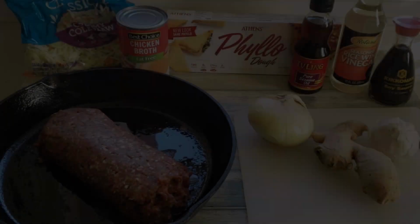So my sister is on this keto diet, and she got me to try something she made called egg roll in a bowl, and it was awesome. It got the wheels turning a little bit, and I got to thinking, I wonder if I could do something with some of this deer meat I've got. So we're going to use some of this venison sausage that I showed you how to make already, and we're going to put an Asian twist on it, and we're going to try to do a baked venison egg roll.